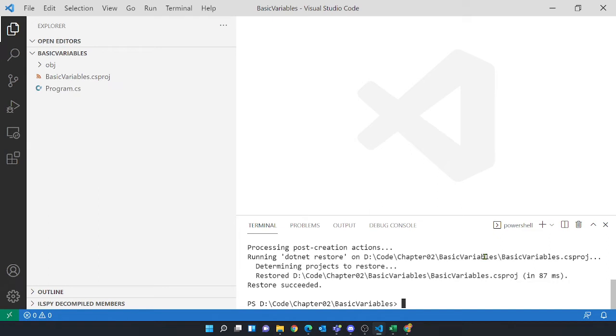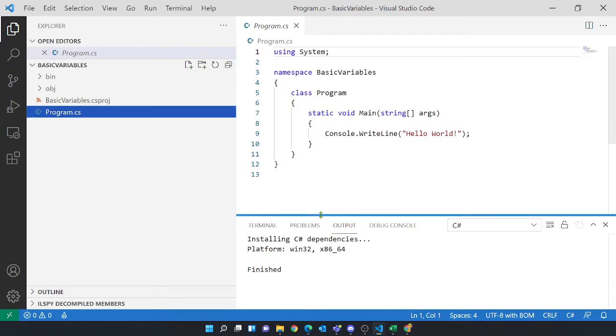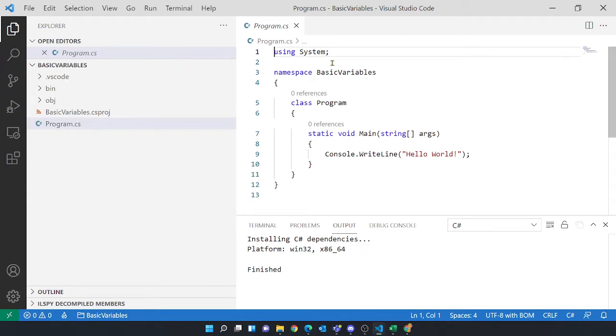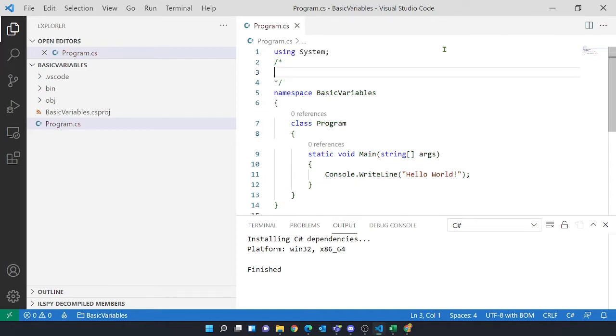Now it's created my project, so I'm going to open my program.cs file, find my C# code, and I'm going to add a block comment at the top for the information about my program.